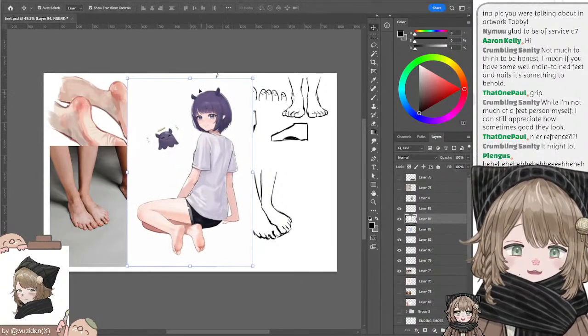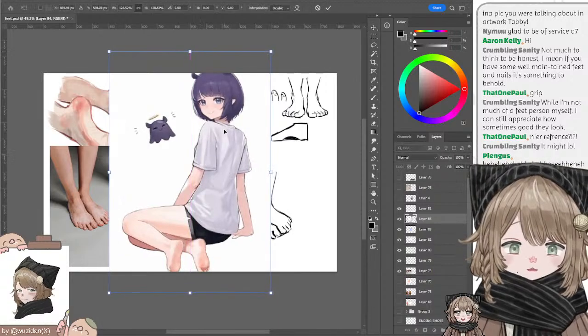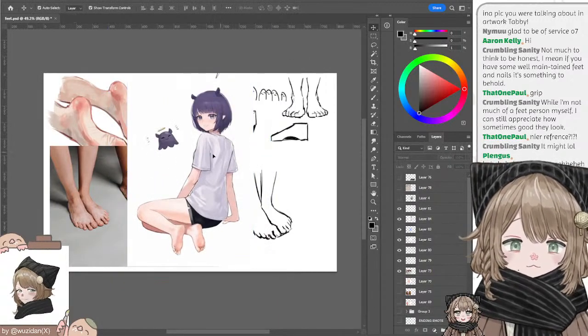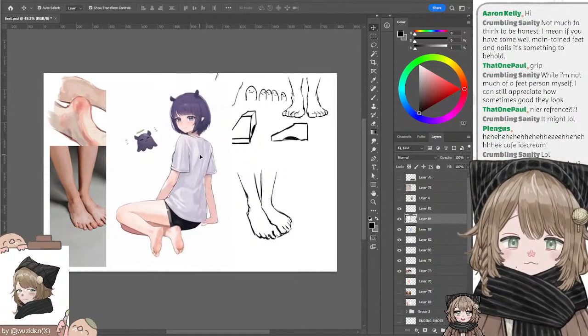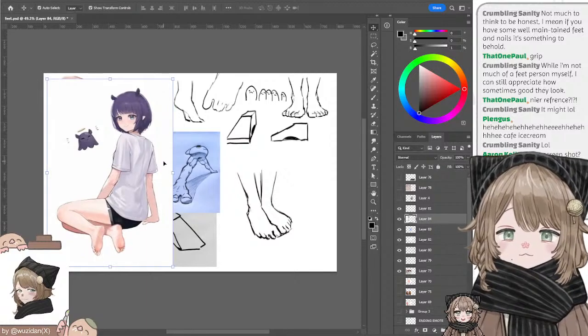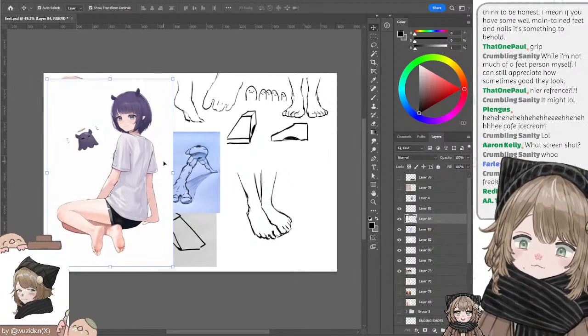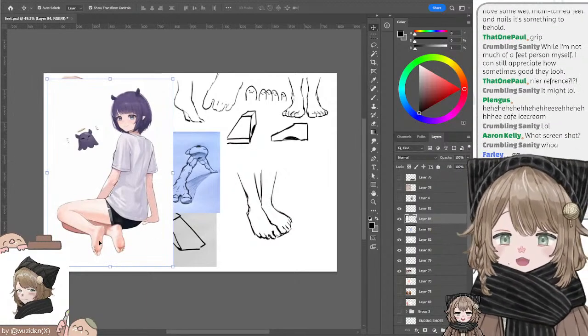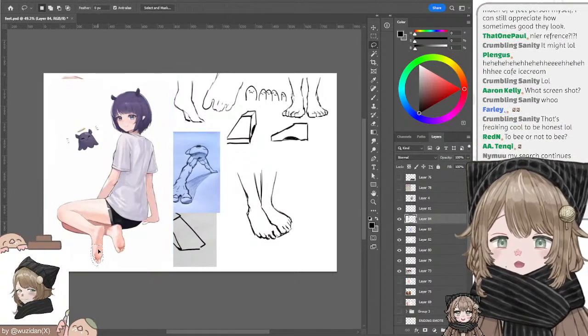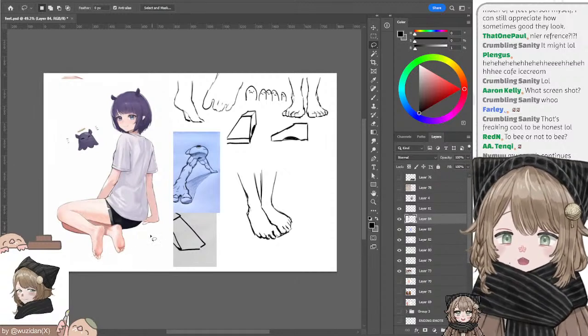What do we think? A little small. Cute. A little small. Maybe this foot would actually, maybe if it's slower, it would look more dynamic.